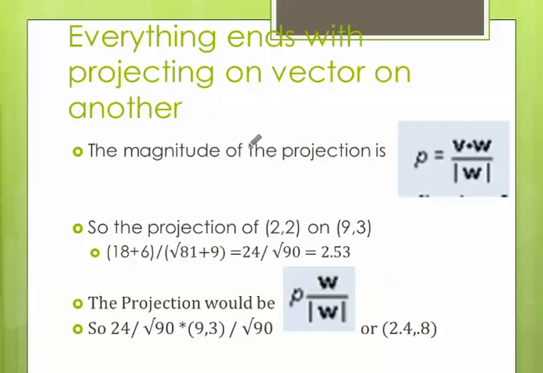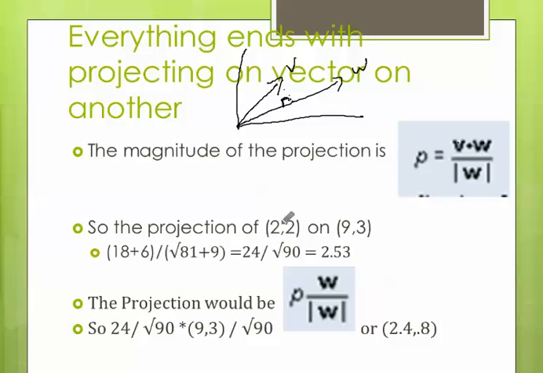Cool. Okay. Where it starts getting tough is when you're looking at one vector going off this way and another vector going off this way, and they want to know how much of a shadow this one is casting on that one. You're looking at the right angle right there. You're not looking at the x and the y coordinates any longer. What you have to do is take the dot product of the two vectors. We'll call this one v and this one w, and w is the one that it's casting the shadow on. So you take the dot product of v and w divided by the magnitude of w.